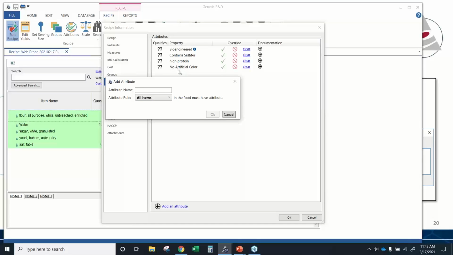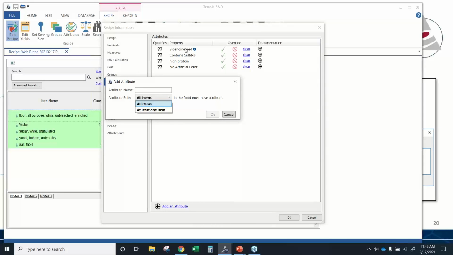So you can see here I have my no artificial color attribute. So for something like a no artificial color, in order for my recipe to qualify for no artificial color, all items in my recipe must have the no artificial color attribute. So I would select this first rule.